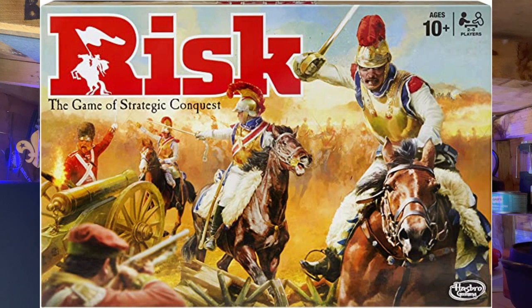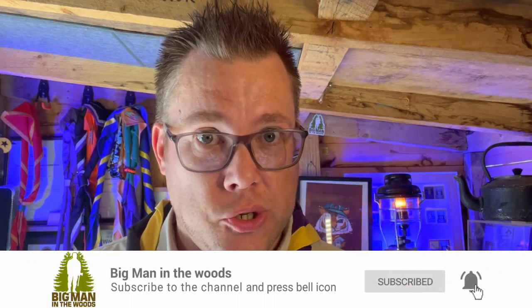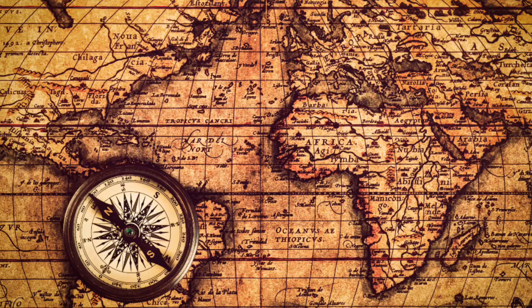Scout Risk. Now, you've probably played the game Risk, haven't you? But what about the Scout version? So Risk is about diplomacy, conflict, and conquest for 2 to 6 players. But we could do this Scout version, couldn't we? So remember, it's divided into countries and continents and stuff, but we could maybe take a county and divide that into districts and then into groups. Yeah, could work, couldn't it?